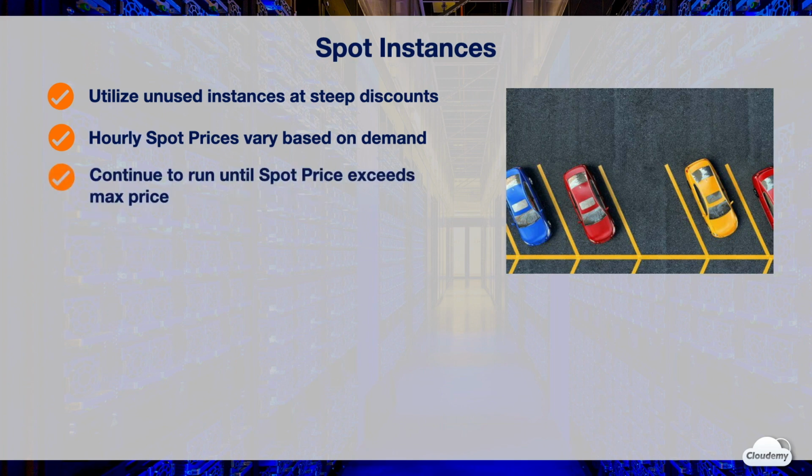You may set a maximum price that you're willing to pay for the spot instance. Your instance will continue to run if the spot price is less than the max price. Your instance will stop if the spot price exceeds the max price, and resume if the spot price drops below the max price again. Your default max price is the same as the on-demand price. This makes sense, because you don't want to pay higher than the on-demand price.